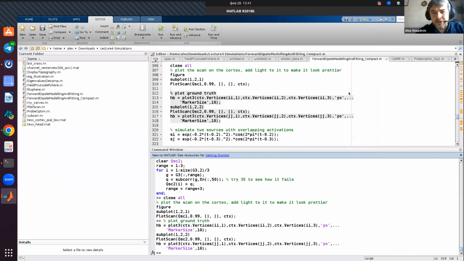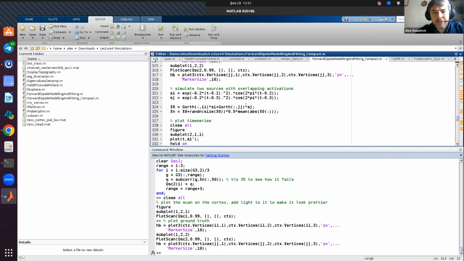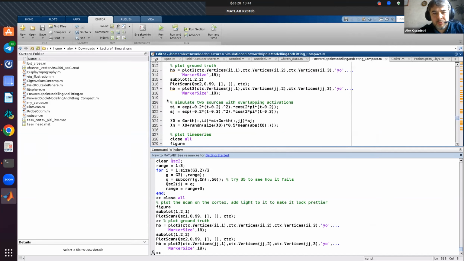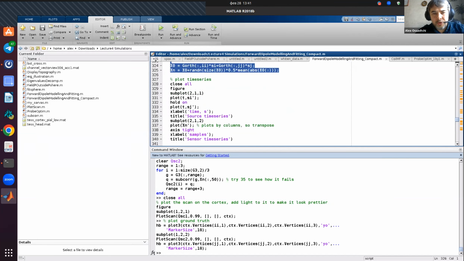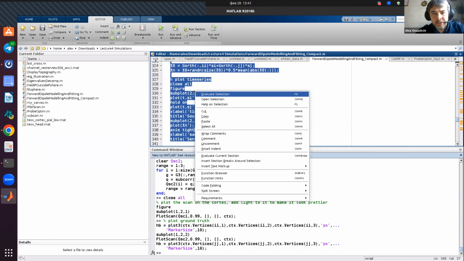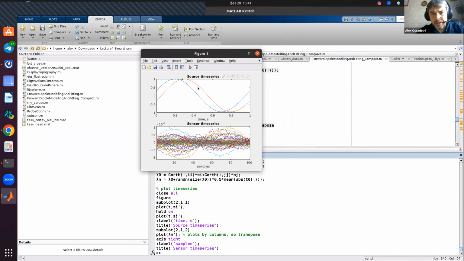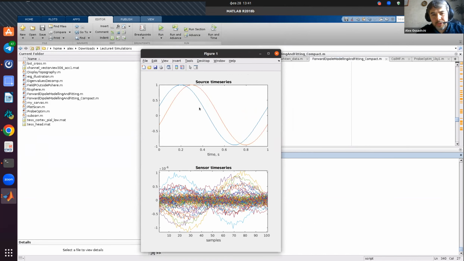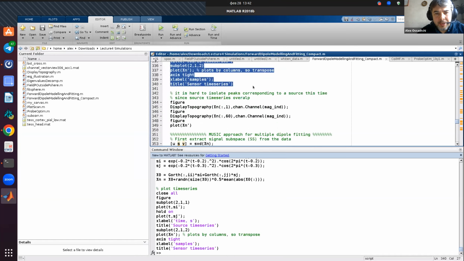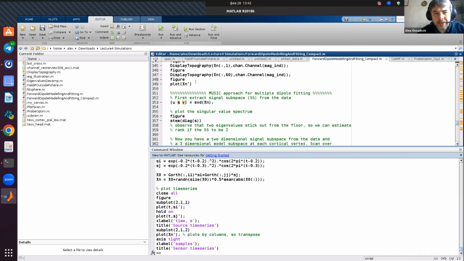All right, so now things will be even worse if you were to simulate data where the time series overlap more. Now see, since I generated the data, the time series overlap more. So they're not shifted one with respect to another, but they're closer. Now it's even more difficult to find good peaks to fit the data, right? Especially if there is noise, they're basically hopeless. So therefore we are not even considering it here. And you can look at these topographies again.